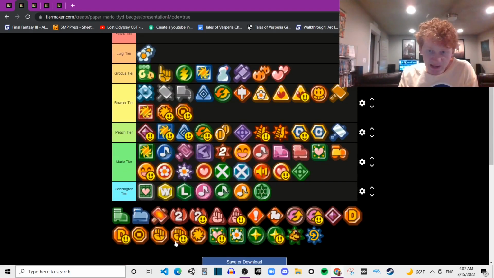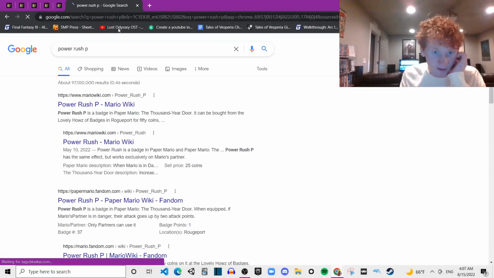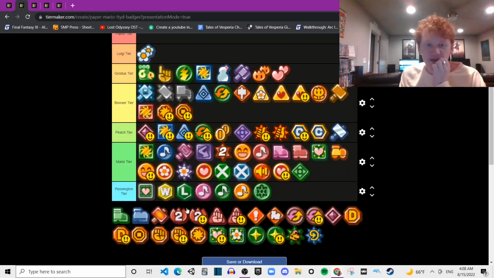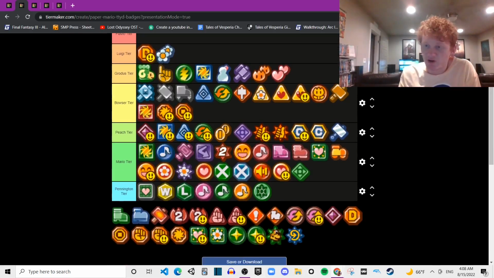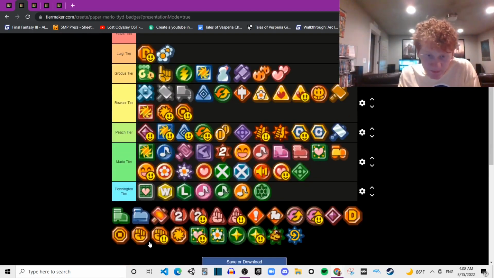And I think Power Rush is the D thing. Power Rush P. Let me look. It is the D thing. That was right. So Power Rush P. I don't know why it's like a D. I don't understand that, but Power Rush P lets you deal 2 extra damage when you're on low health, and that's good. Mega Rush, same idea.